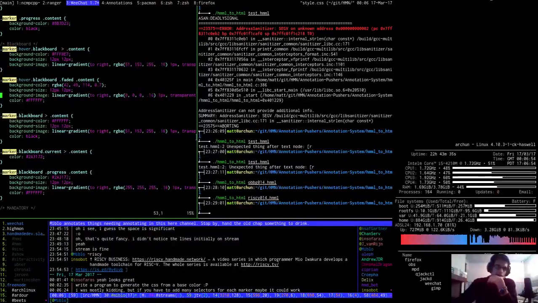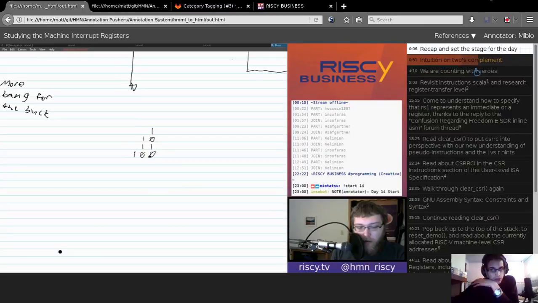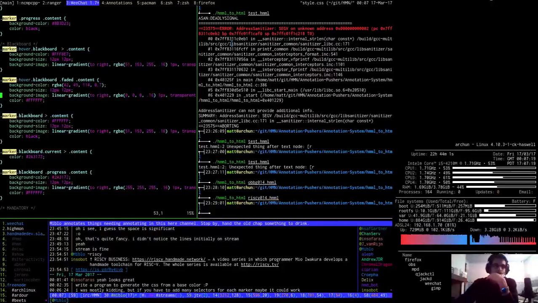I mean, this faded one could be generated, because all this faded one does is take the same colour as the progress, RGBAs it, and makes it more transparent. I can see that being a bit of an issue though. Oh well, actually I can see it being a problem that we want to solve.